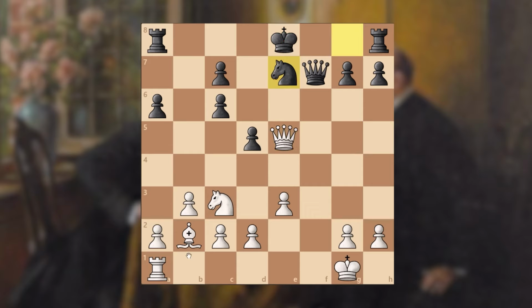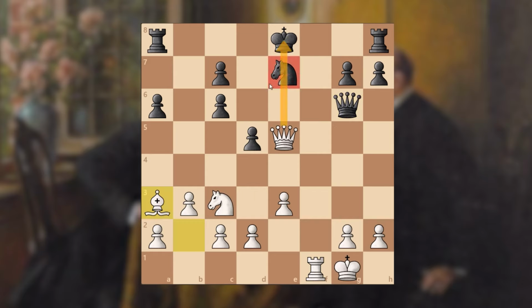Let's say they try to block with a knight. No problem, we stay aggressive. Bring the rook to f1, adding more pressure. When their queen moves out of the way, you follow up with bishop to a3, and now queen takes a7 is unstoppable. Whether it ends in checkmate or just a huge material gain, the result is a winning position.